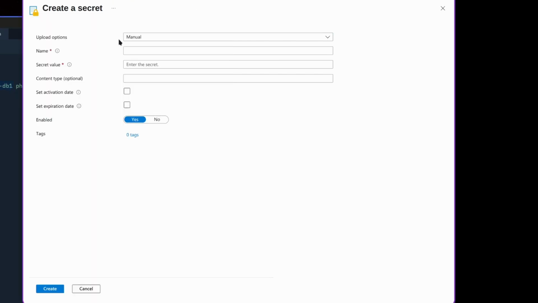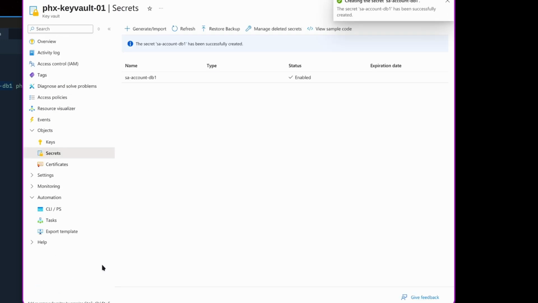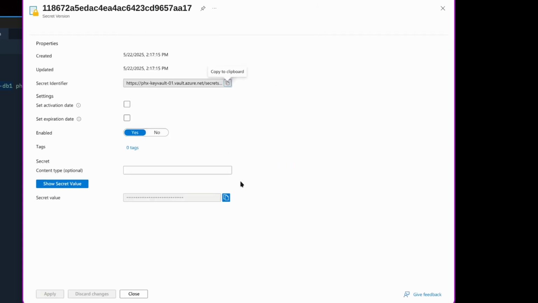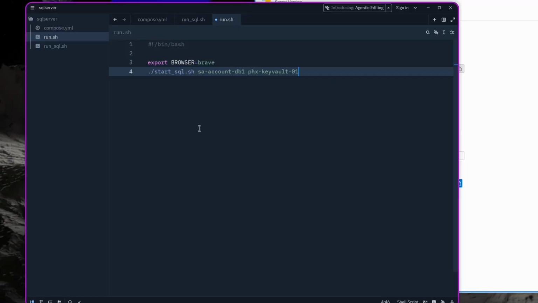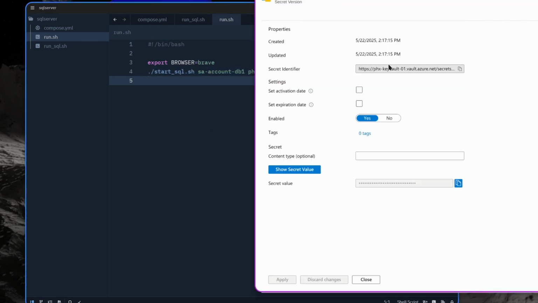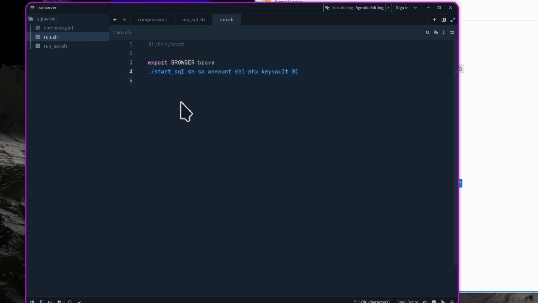Control C, Control V, and I'm just going to shift and unshift and just tap the keyboard randomly. That way I don't even know what that password is. I can always check, but I rather not know. We're going to copy it in a moment to actually connect the first time, and then I can create users that just use their user accounts. You should not use your SA account other than in a disaster. And then it's great to have it in a key vault, nice and secured.